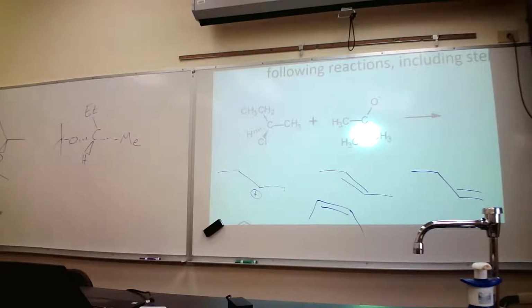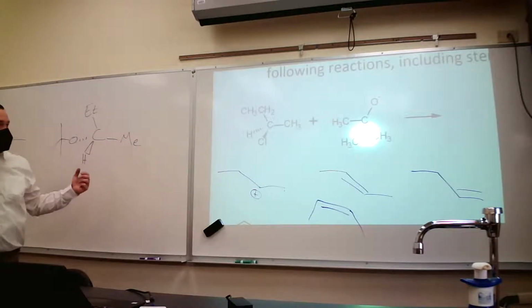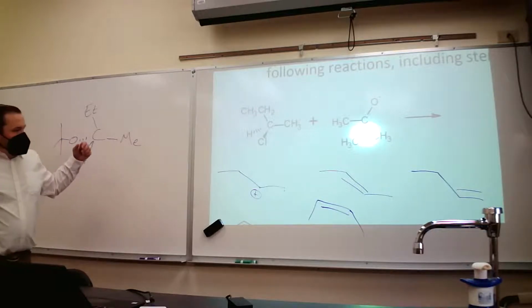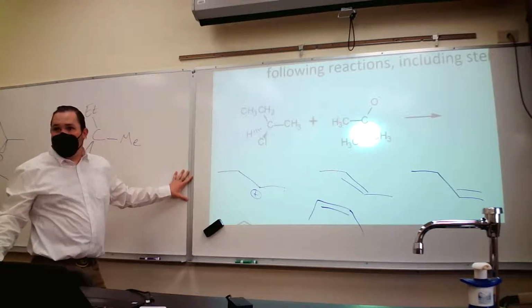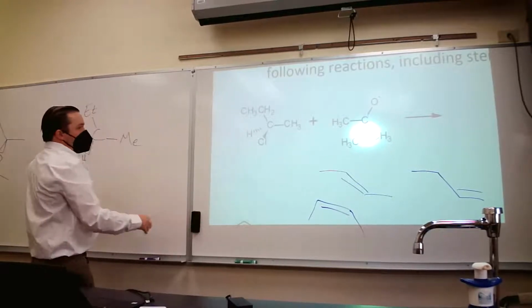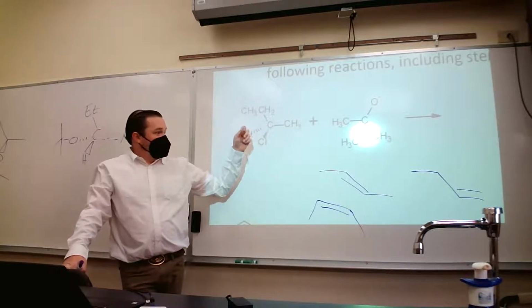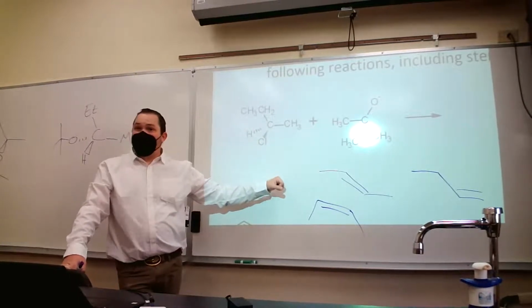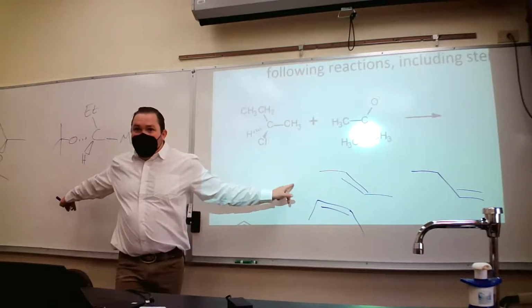I also like these problems because they're a decent review of all the mechanisms that we've done. So now we have those in our head. This is what we go through for each of these mechanisms. Which of these is going to be the favored product out of everything we have written on the board? We had to decide whether it's substitution or elimination too, right? Not just E1 versus E2, but which of these 2 boards we're looking at.